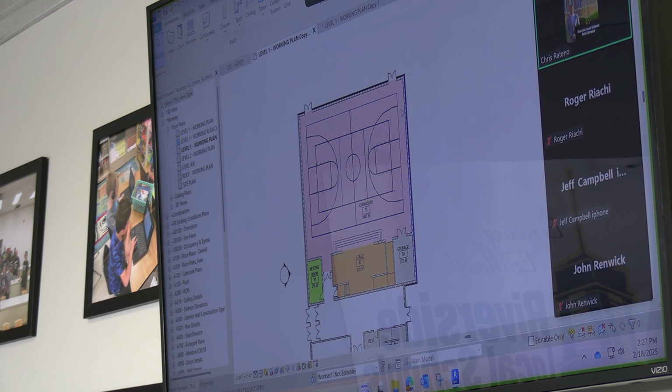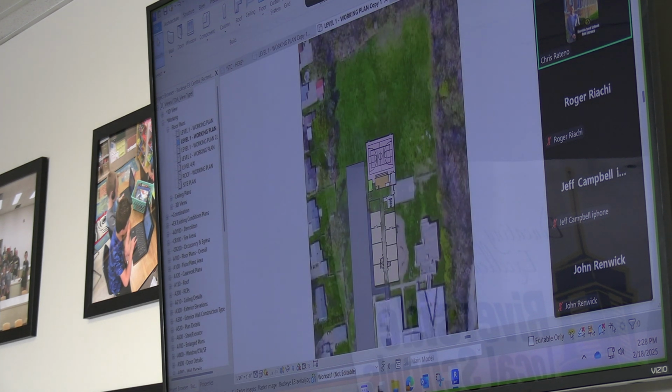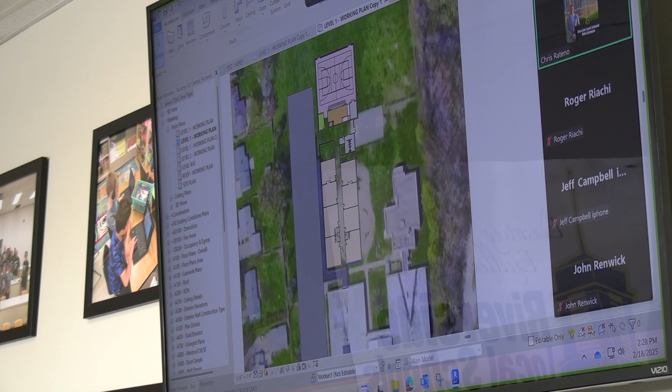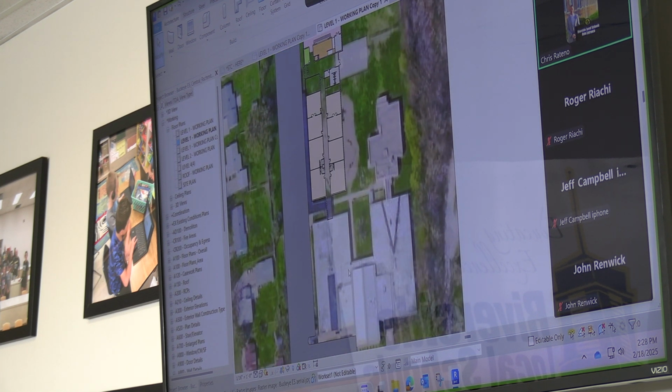Could you go back to the aerial a second? Sure. Yeah, absolutely. Would it be good to have a covered walkway from there over to the new addition? Where the sidewalk is? It could be. It just depends on how often people would walk through there. This distance, I mean, there are a couple classrooms up here. There are these classrooms that could use this one and pull up into the building, so you'd be adding maybe 50 feet onto their walk.